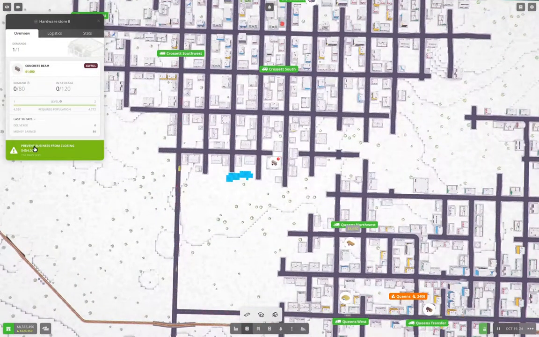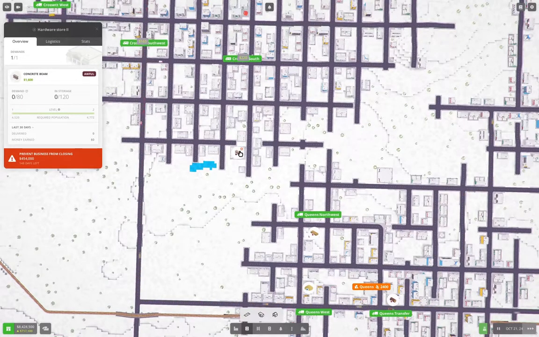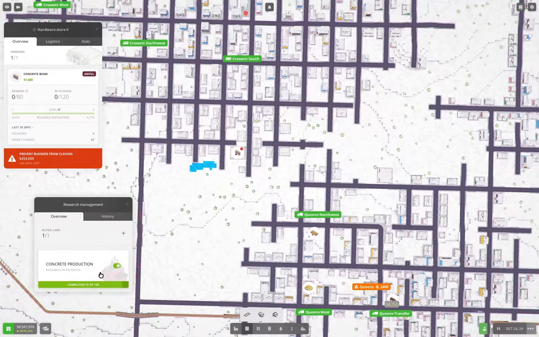This guy, I ultimately want to deliver the concrete beams there, but I can't until I can actually make them. And we're not quite there yet. We might need to bail the business out. But we only have 23 more research goes to get the beams. So what I'll do is we'll let that play out. I'll pause the game so the business doesn't go away. I'll build a truck line there. Yeah, and then we'll bring concrete beams in there, and then we'll see what the deal is. And we have 17 more to go.